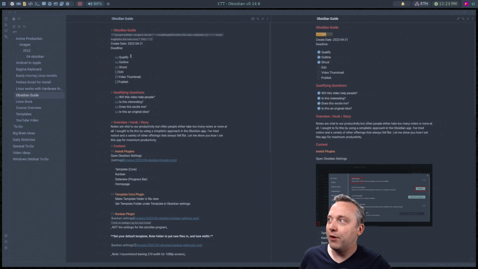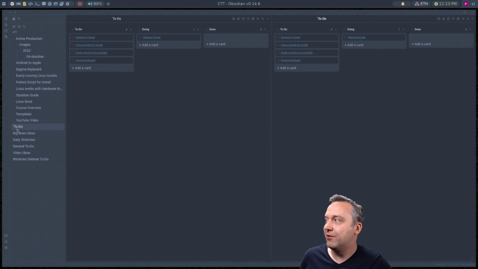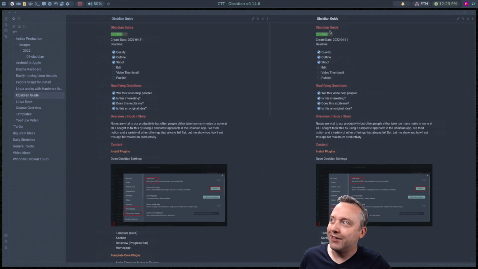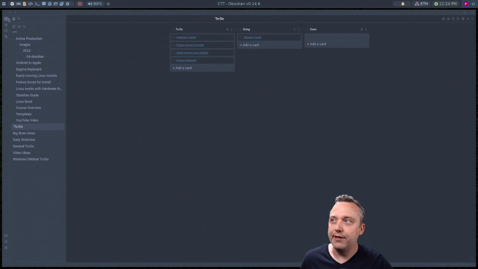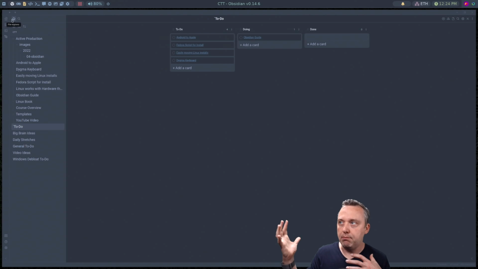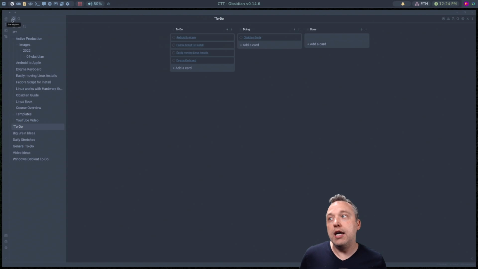So when I go to my to-do and pull back into here, you see the percent changes. It's a cool little visual reference for me. Not really needed, but that's how I use that plugin. And then we have the homepage plugin, which is basically just adding a little home right there to close everything out and get me back to my to-do list. And that's it. That's all I use this for.